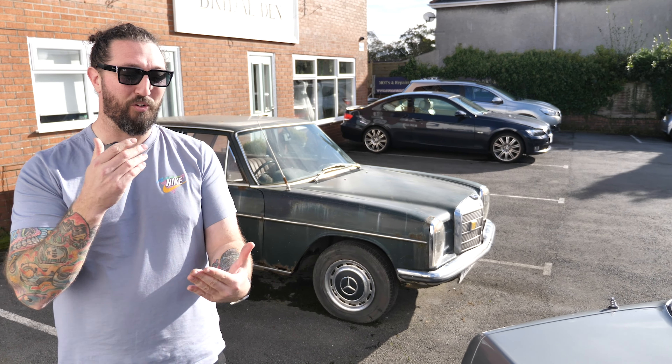The plan with this car: we've already bought the wheels — I'm not going to tell you what they are yet — and I've already ordered a kit. If you've seen what these looked like when AMG brought them out back in the day, when they modified them, they looked very very cool — color coded everything, slammed it up a bit. That's what we're going to do. But since I haven't driven it yet, let's take it for a quick spin.